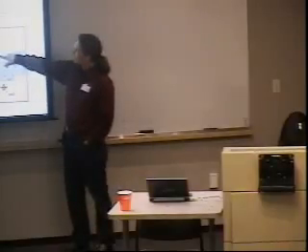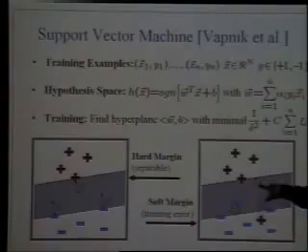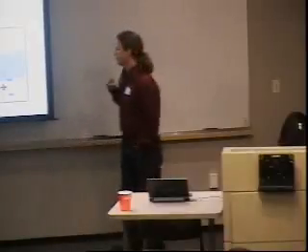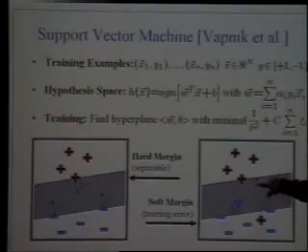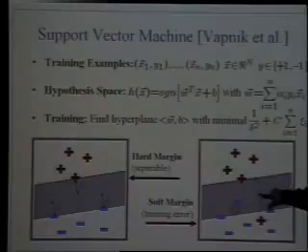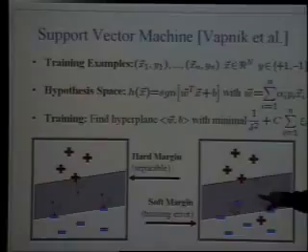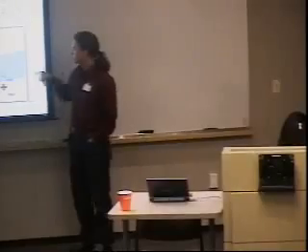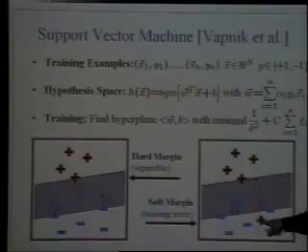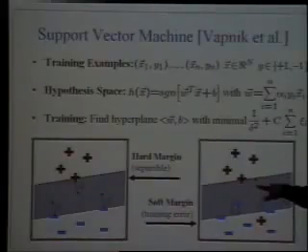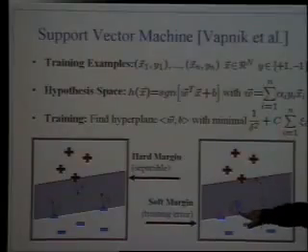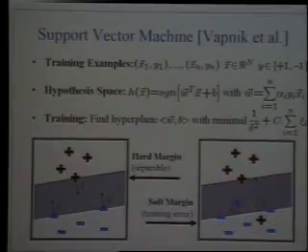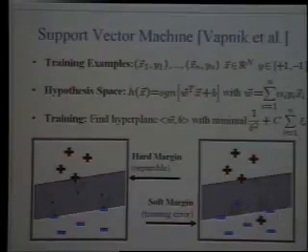These slack variables measure the distance, normalized by the margin size, that an example is away from the correct side of the margin boundary. So this example is way past the margin boundary. And the slack variables are scaled so that a slack variable is greater than 1 exactly when an example is on the wrong side of the classification boundary. So this one here would probably have a value of 2.5. It's 2.5 times the distance here. This one has a value that's between 0 and 1. So the slack variable is non-zero, but it's less than 1. The example is still on the correct side of the hyperplane.